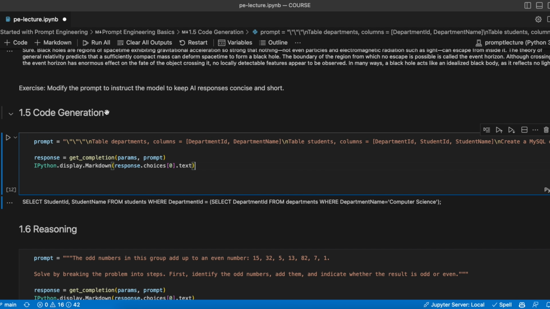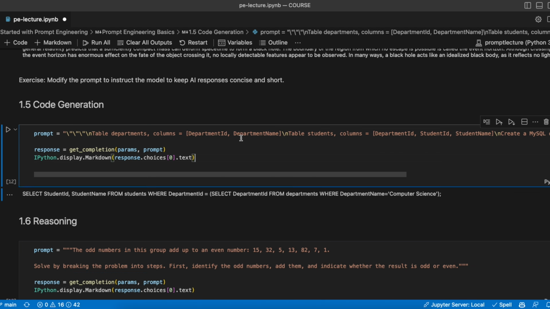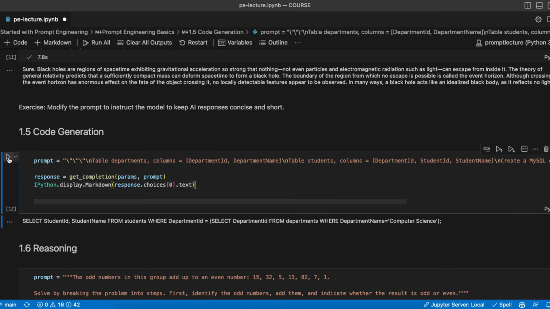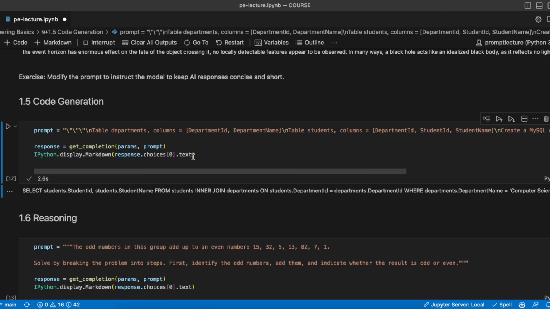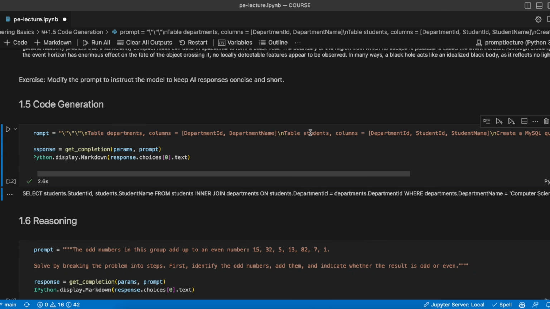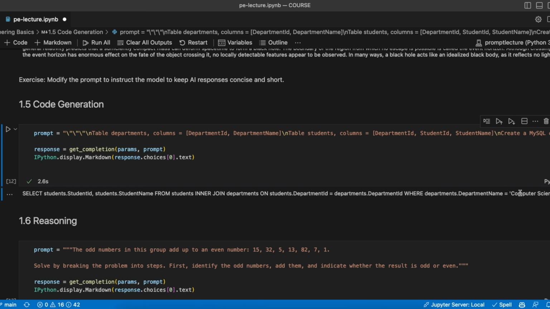One fun example, again, is coding, and these systems can do code generation as well, as we saw with the examples. Here we try the example of the MySQL query, and somehow this system is able to generate, based on the information we provide as part of the context and the instruction we gave it, this query. And this is executable, so you can take this and execute it. You can think of it as some kind of application that you have somewhere, or maybe you're asking the user to provide natural language, and you convert this natural language into some sort of query. I think that could provide you a very magical experience in terms of application.